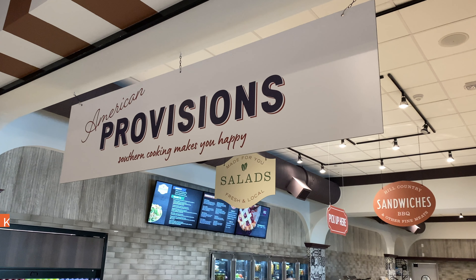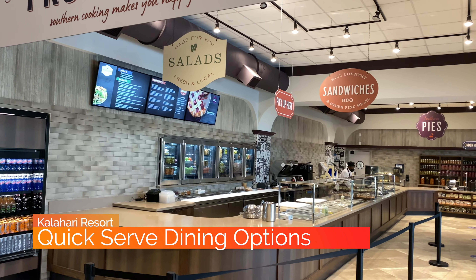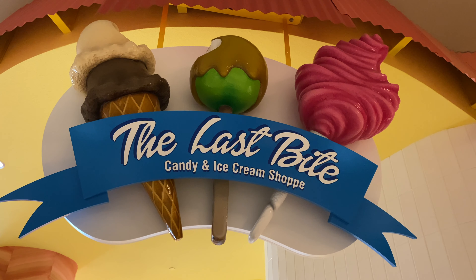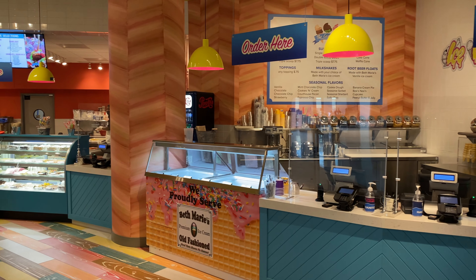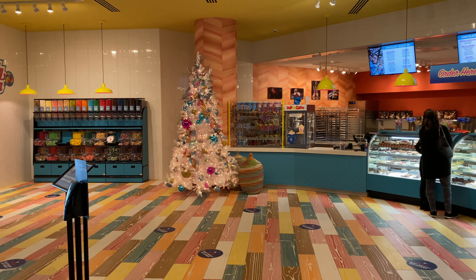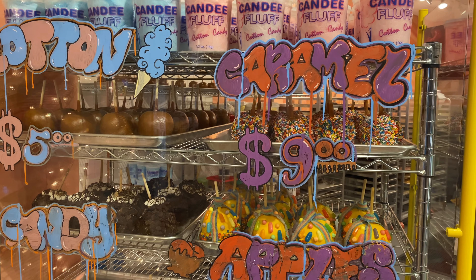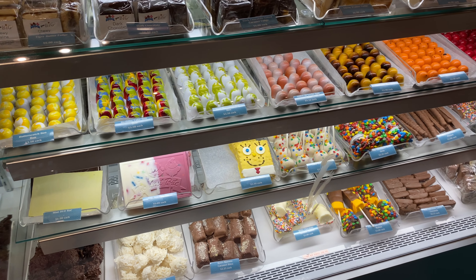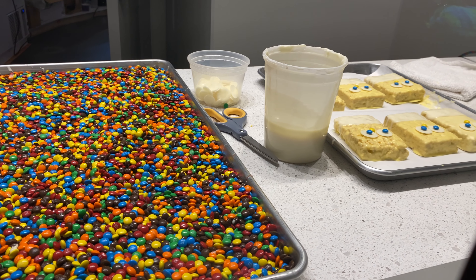The Kalahari also features several quick-serve dining options, like Provisions, which is southern cooking. These are for resort guests and visitors that are on the go and don't want to stop too long to eat a full sit-down meal. They're also more affordable than the full-service restaurants. Another favorite of my daughter is The Last Bite, which is a candy and ice cream shop. All the dessert options are handmade and made on premises. I personally tried a milkshake and it was really good and thick. They even have a window near the elevator where you can watch these desserts being made in person.